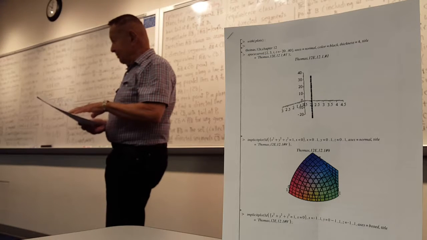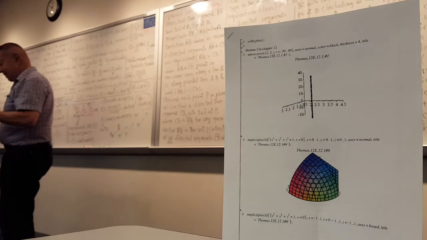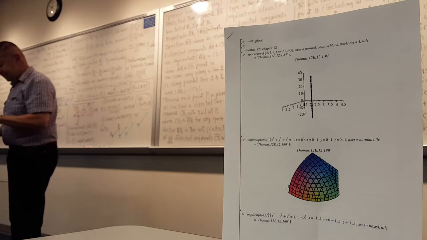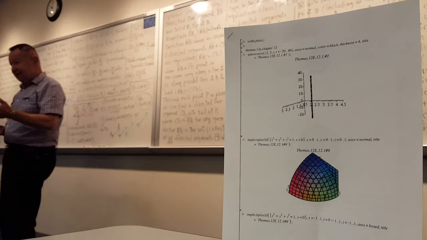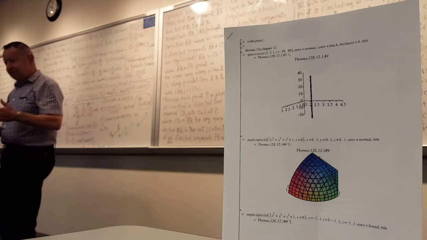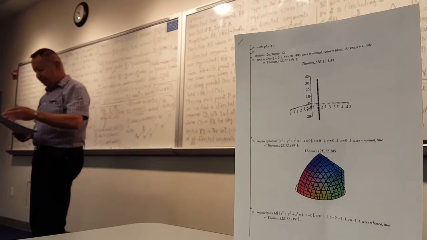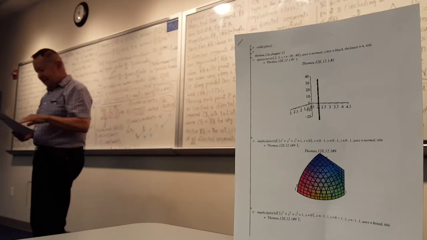And then with implicit plot, you have to give limits on every variable you name. So x is something to something, y is something to something else, z is something to something else. Again, you can choose your axes, normal or box. When you turn the page, you'll see box axes. And you can put a title on. So this is problem 9 in the book. So there's a picture of a portion of a sphere and a portion of a plane.